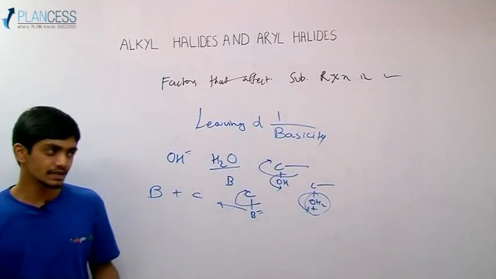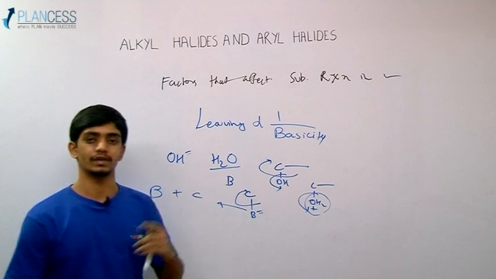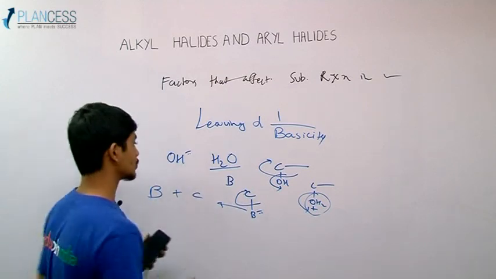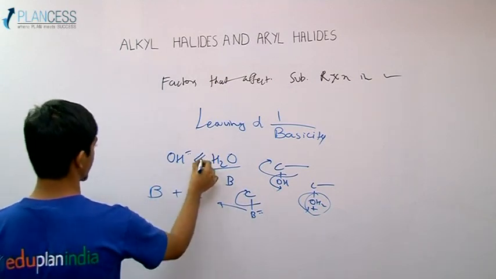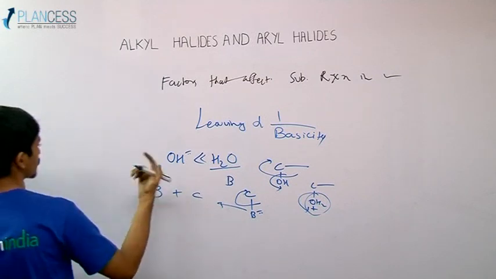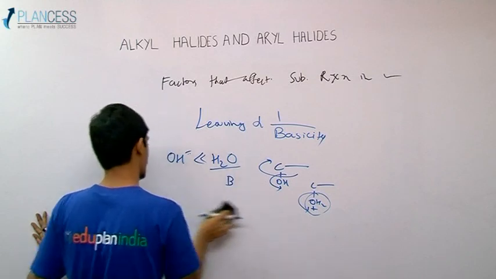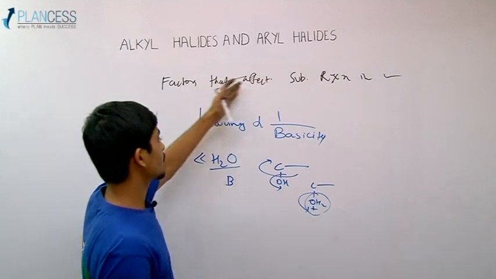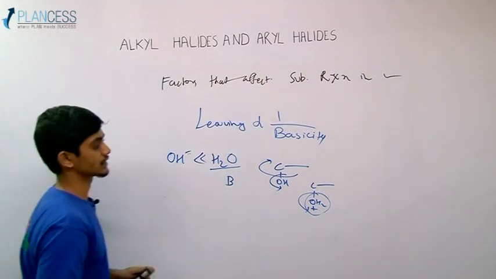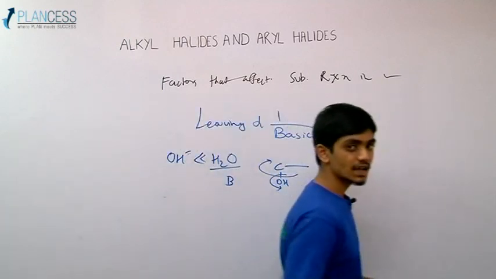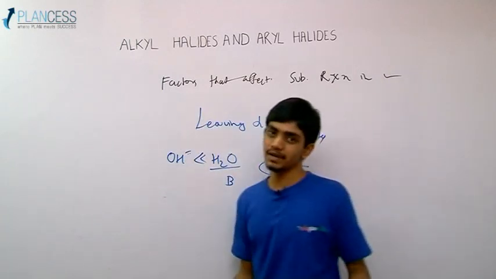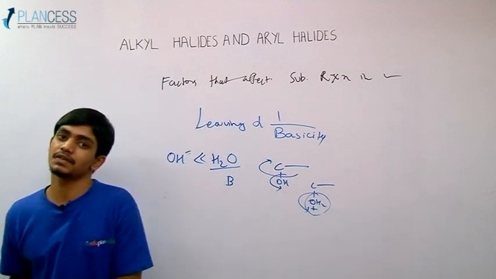We have seen basicity and we have also seen how it is so. So this is obviously a very good leaving group, actually a much better leaving group as compared to OH minus. And we have already seen what is the effect of the leaving group on the nucleophilic substitution reaction, that the reaction goes faster and you have a better yield of the reaction. The reaction doesn't become reversible.